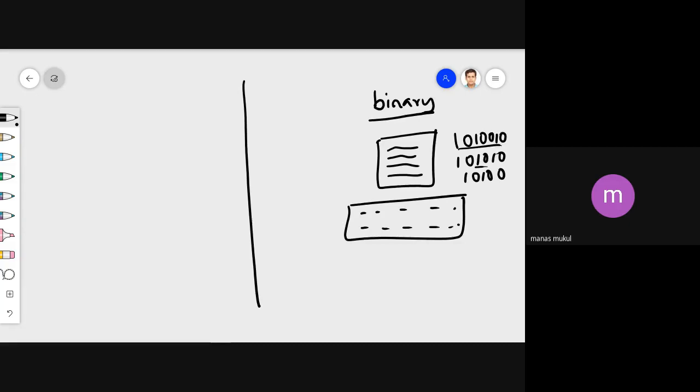So the computer understands binary. So the code that you have to supply to the computer is going to be your machine level language. It's called MLL, machine level language, because the computer understands everything in machine level. It will not understand English. It doesn't understand Hindi. It understands only machine level. Machine level is binary instructions.